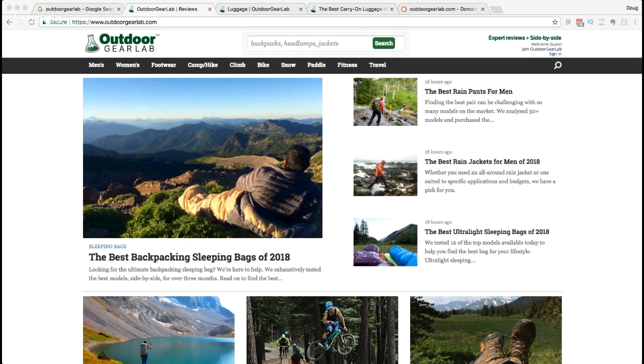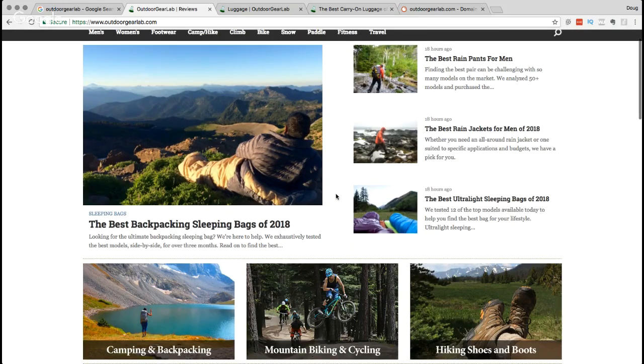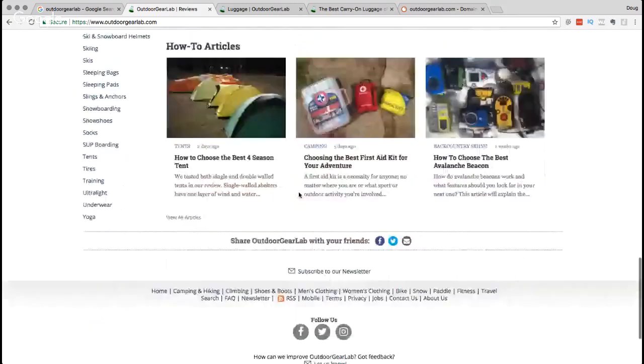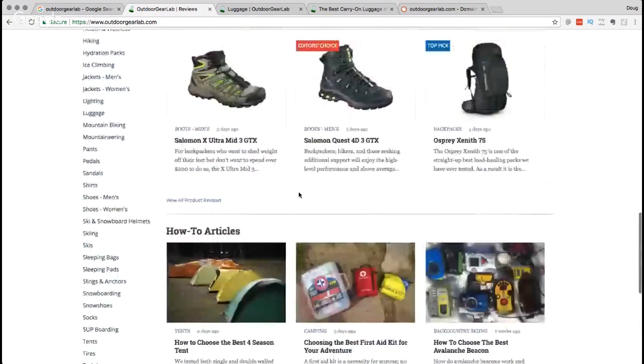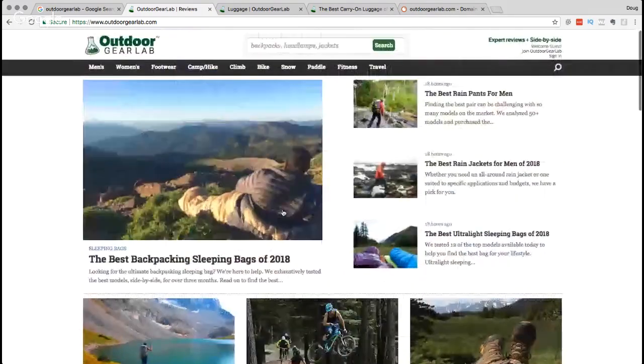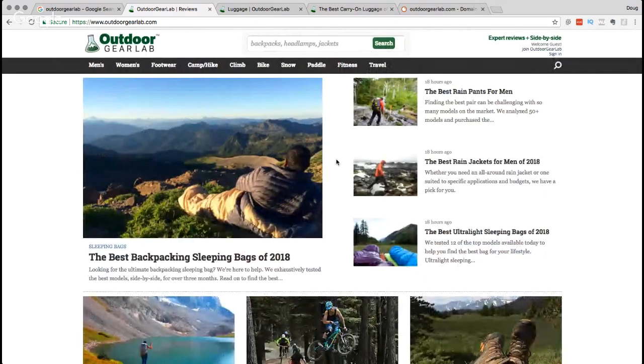Okay. Next, we're going to take a quick look at the homepage. This is one of the recommendations where I tell people to go check out Outdoor Gear Lab to get an idea of what a homepage should look like. We'll look more in depth in a moment, but there's white space. It's generally clean, and there's a lot of content, but it's a huge site. So that's why there's so much on here. But you can see they're not trying to target any keywords. They just have excerpts and ways to navigate through the site. That's the main theme you want to have on your homepage, right? The ability to navigate through your site.